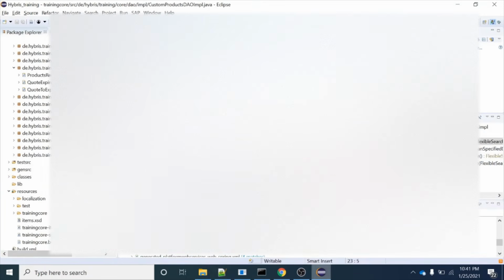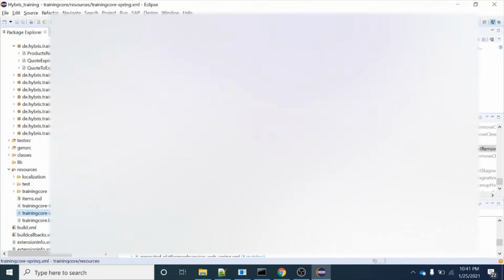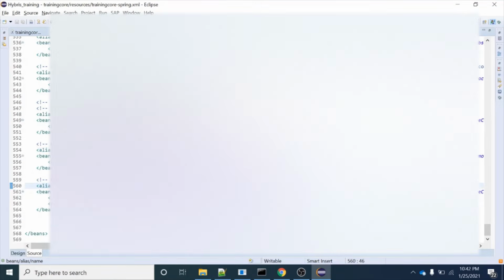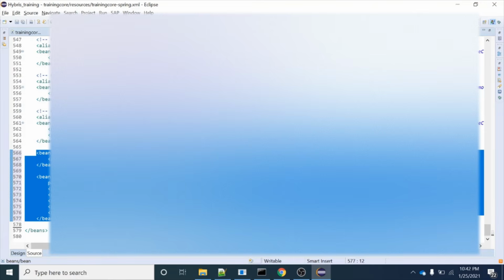So I will quickly go to my training course spring.xml, which is in the resources folder, and over here I will be defining both beans, the job class bean and the impl bean. If I paste those beans over here, they will be like these.